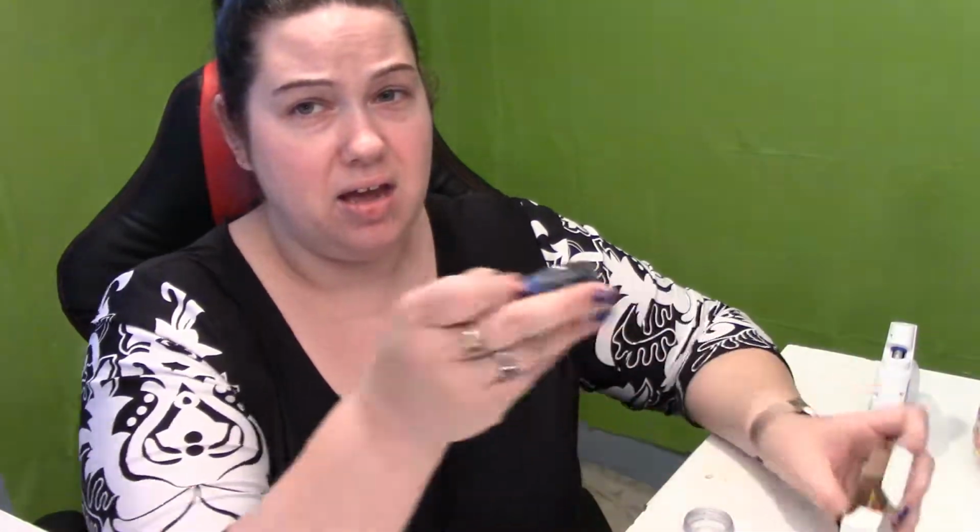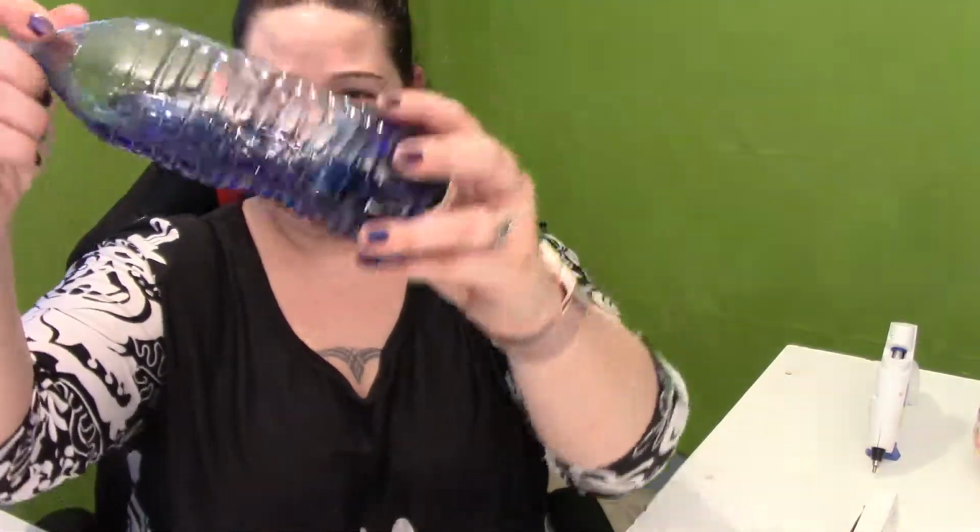So regular food coloring. I think I'm going to go for like a bluish purple, so probably more blue. Obviously, put something down. Be careful. Food coloring, by definition, dyes things. So you can just drop them in there. Determine what color you want. I actually kind of like that blue. A few drops is usually all it takes because it looks brighter than it is. And it's nice when the light goes through it. So I think I might just put 1 drop of red in there just to give it maybe a purple tint.